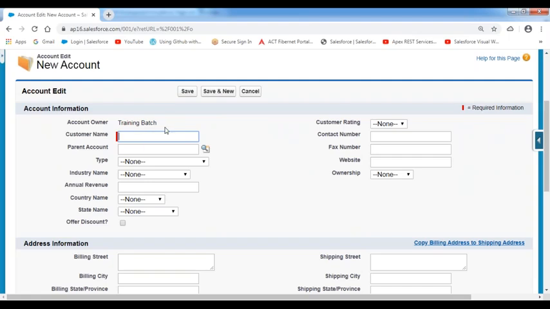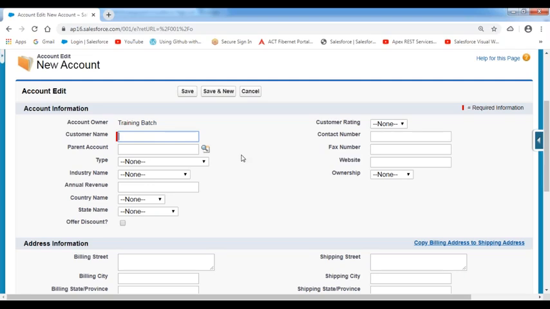It may be the style, it may be the number of columns, it may not be looking good for you. So in this case, my client said that I want to create an account record inside my object where I don't want the standard user interface given by Salesforce. I want our own customized user interface.